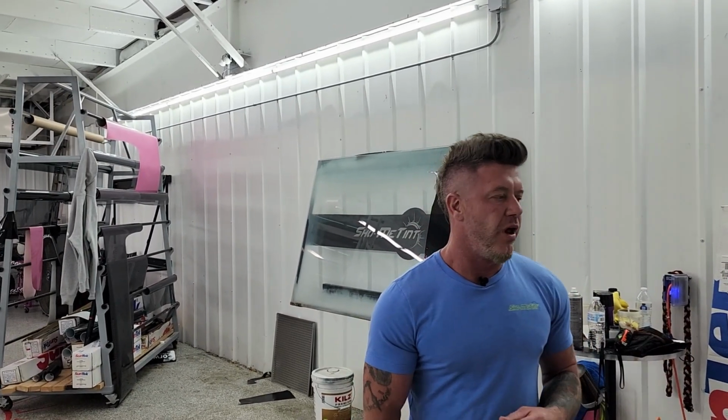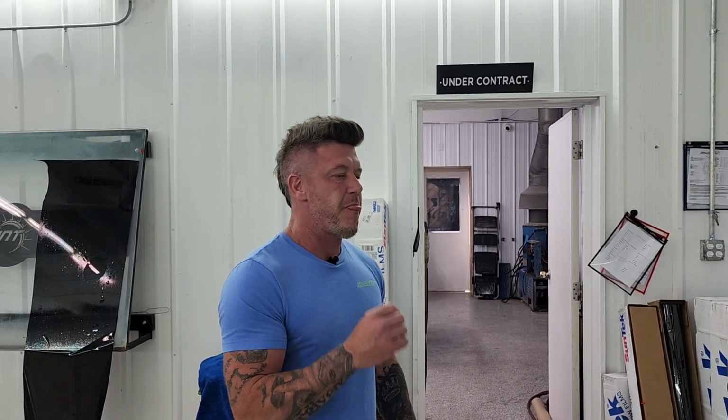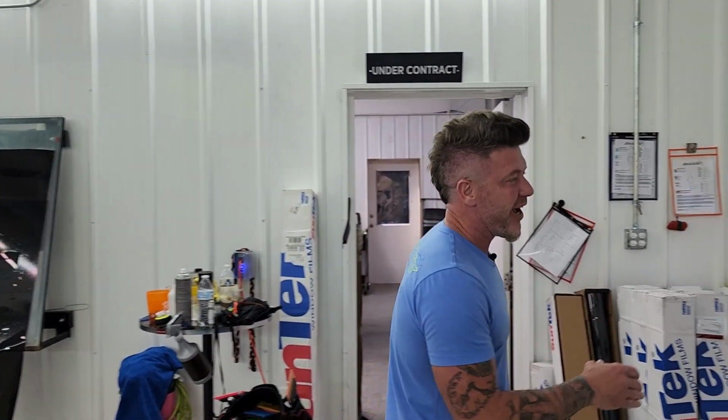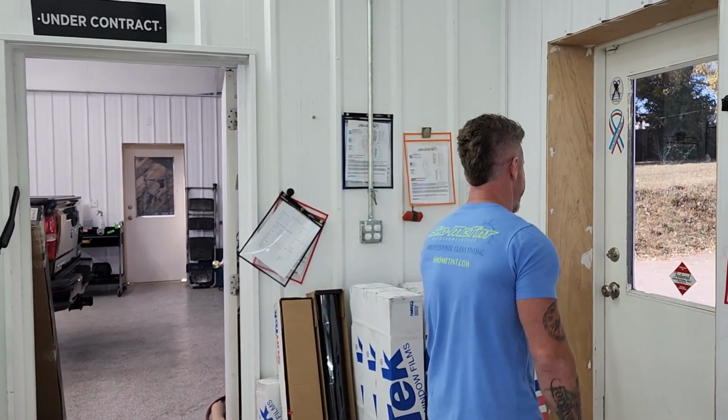One of the things I'm going to show you is this paint protection film. It's super horrible. I've spent days taking it off. It still looks horrible. I've got days more to take it off. And if you don't buy the right products, you can end up with a mess in the future. So I'm going to show you what it looks like if you make a wrong choice and why I care so much about helping you make the right choice. Let's go check it out.